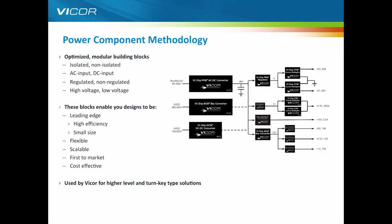Now, when it comes to the power conversion, the Vicor philosophy is called a power component methodology, by which we create very high efficiency, small size, so high power density, and very flexible building blocks. And these building blocks, like Lego, are the basis for many, many different systems or configurations to suit the various applications. So we have building blocks with an AC input or a DC input. We could have isolated, non-isolated topologies, regulated, non-regulated, etc. And obviously, if you have a building block, you can put them in parallel for higher power. There are also instances where you can stack inputs and outputs to withstand different voltages or to create different voltages on the output. So a very, very flexible system.